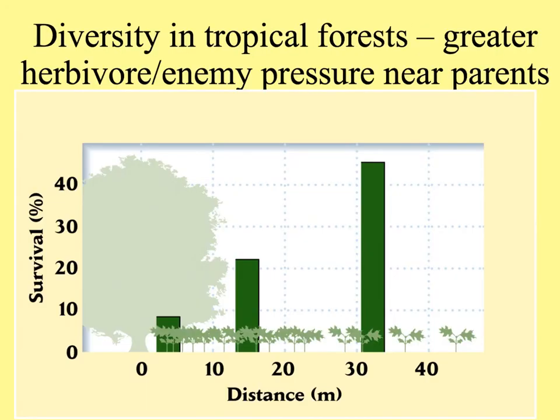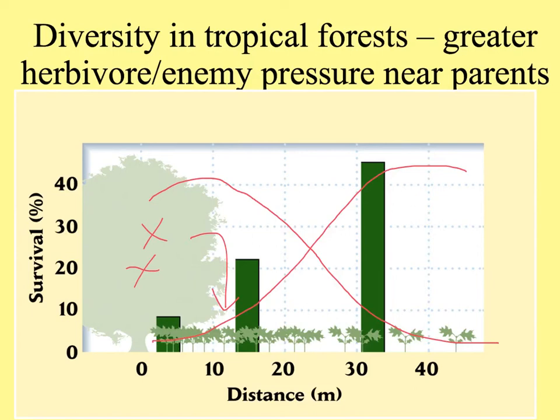One hypothesis I want to make sure you're familiar with is the so-called Janzen-Connell hypothesis, which helps to explain why individuals of the same species of tree are so far from one another in the tropical forest. This is because the seeds of a tree are dispersed closer to the parent and fewer farther away. But if you look at survival, it's greater farther from the parent tree. And this is because it's likely that enemies that specialize on the parent tree are more likely to find offspring that establish near the parent, whereas those that are far away have a chance to mature and grow to be big trees themselves.